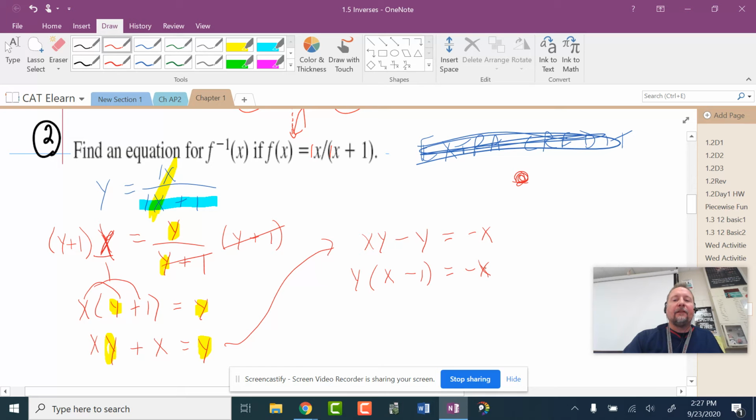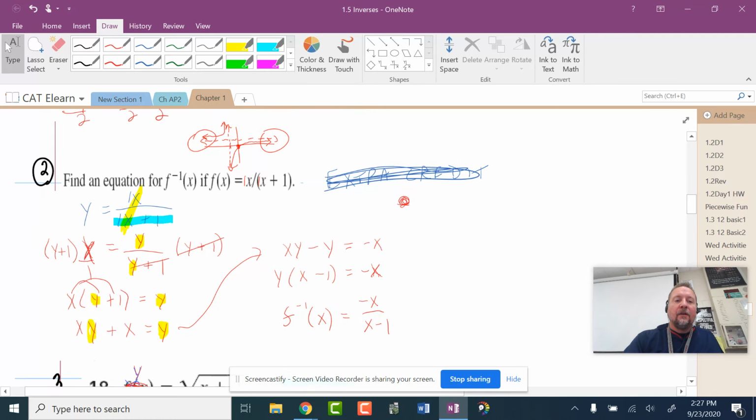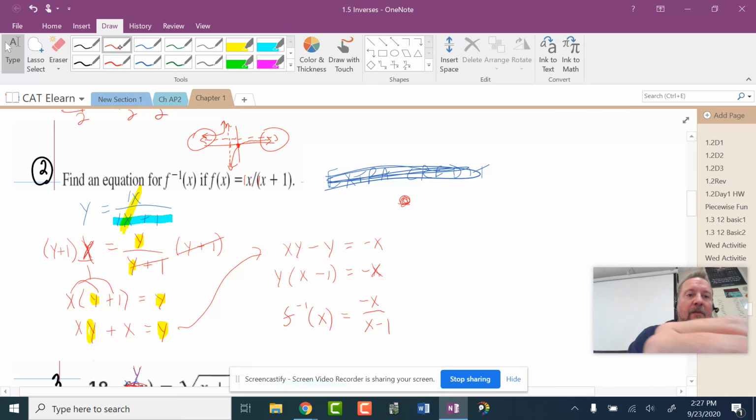And this is exactly a PR question that we had. And then the inverse of f of x, why is he writing that already? Because the last thing I have to do is divide by that x minus 1. Now, I'm not going to graph this one. We could. I just think for time we're not going to be able to. But let's look at the original. Here's the original's domain. The original's domain issue was x can't equal -1.